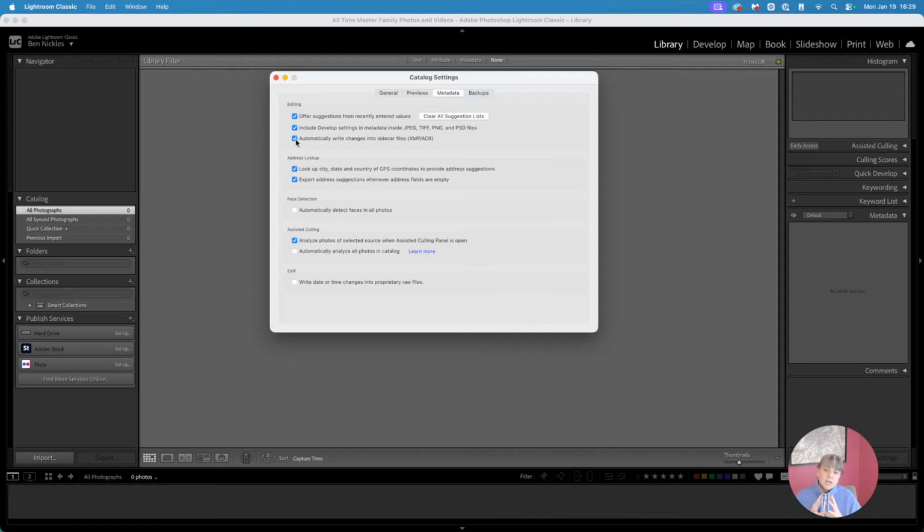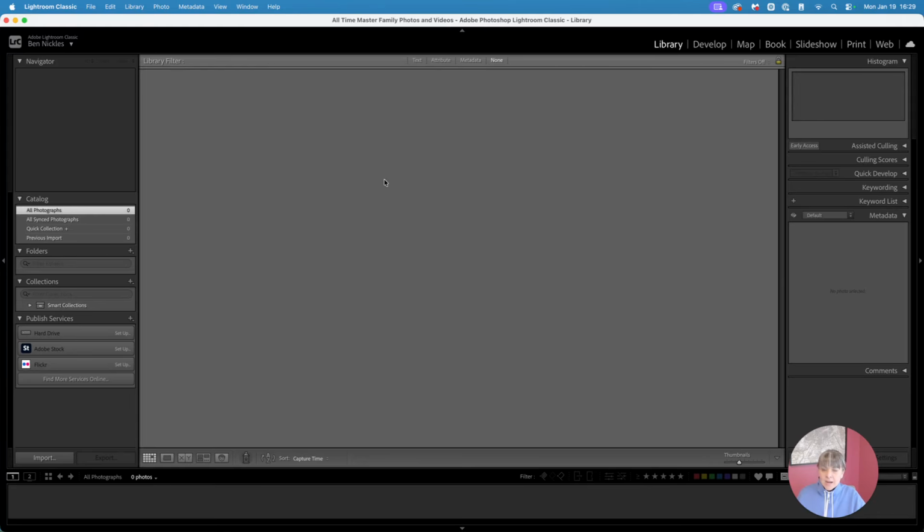The reason why it's not automatically clicked all the time is because it takes up more memory, it takes up more space on your computer, it can make stuff run slower. If you're never, ever going to edit a photo ever, then you don't need to click that button. But I have a feeling that you're probably going to edit a few photos here and there because I'm going to give you some tips of how easy it is to do. So anyways, click that button. You have to do that every single time you create a new catalog. And then now we're set for that.